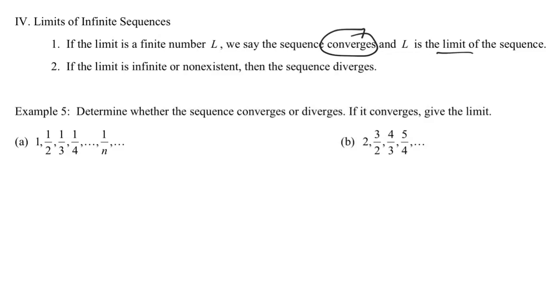We have the sequence 1, 1/2, 1/3, 1/4. You can probably guess what the next term would be. 1/5, 1/6, 1/7, 1/8, on and on and on. This is an infinite sequence, as you can see by the ... at the end. And so eventually that denominator is going to get so large that you're going to have terms that look like 1 over a million, and then 1 over a billion, and 1 over a trillion.